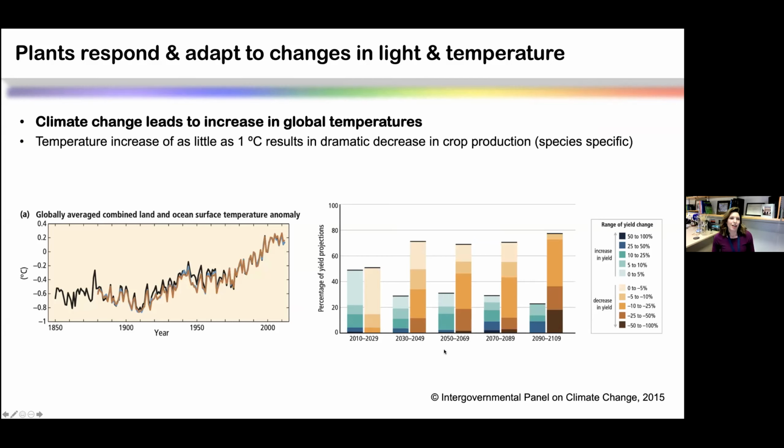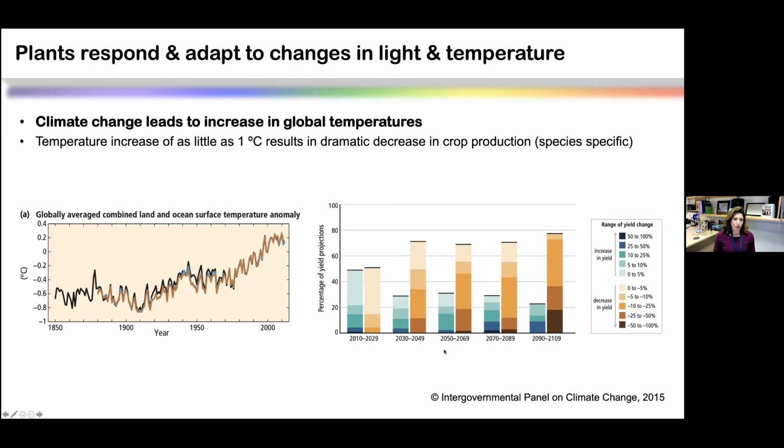Now, in addition to light signaling, sunlight is not only important for regulating photomorphogenesis and light responses in plants, but sunlight is also very important for modulating temperature on Earth, and also with respect to regulating thermomorphogenesis and in general responses to changes in the environment. So we know that climate change is happening, and it's very clear based on the trajectory that climate change leads to an increase in global temperatures, which are predicted to have major effects in crop production.